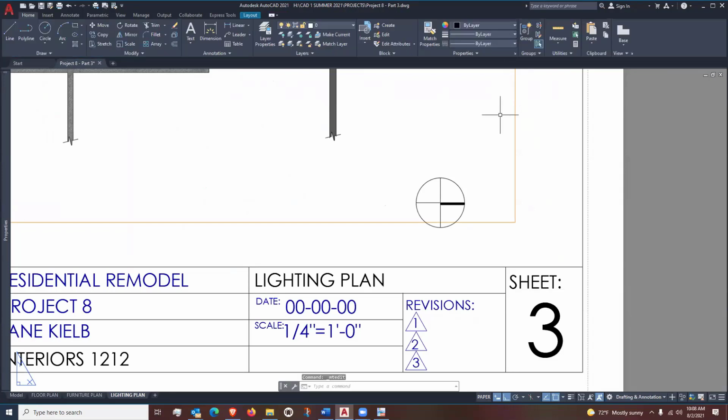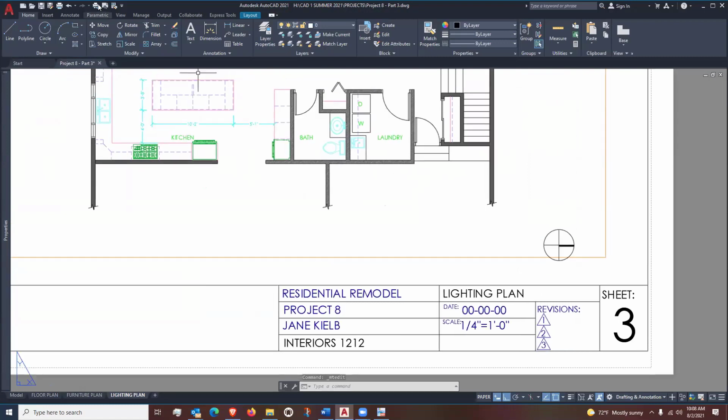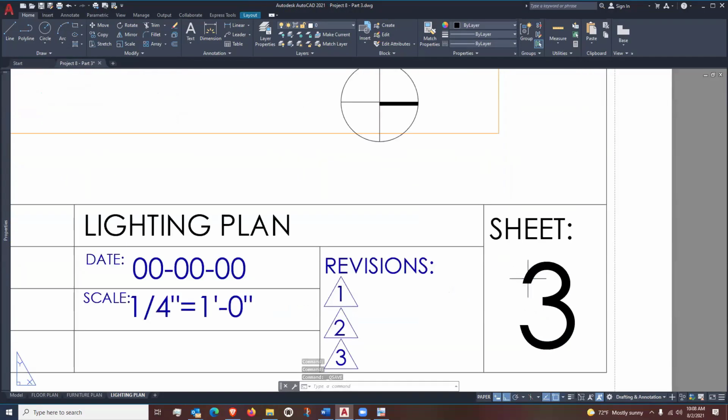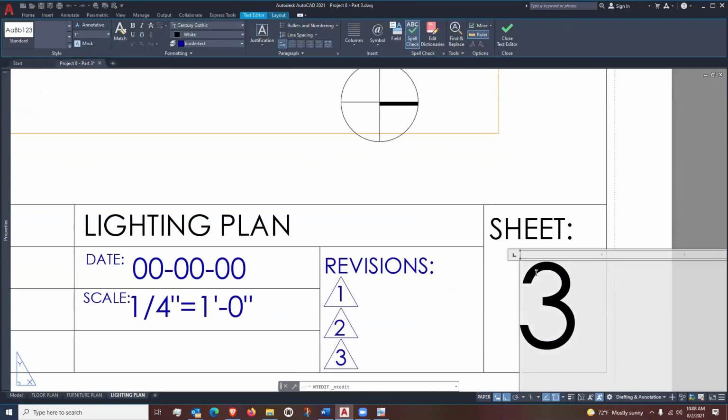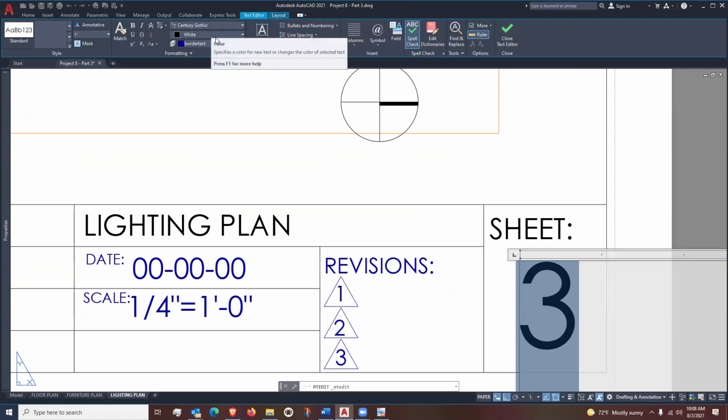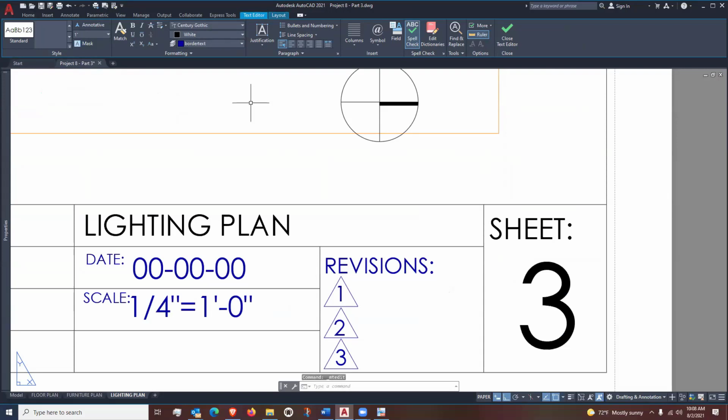Paul? Yes. It's Rebecca. If you highlight sheet 3 again, our lighting plan, for a second, would you mind double clicking on either one of those? I'm double clicking on it. Okay, and then if you go up on the ribbon, see where the font is all the way over, and then underneath it says white and then border text. Why would those two things be different? Because if you change the white to border text, then that changes blue.